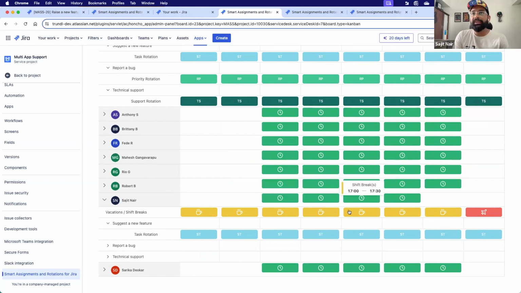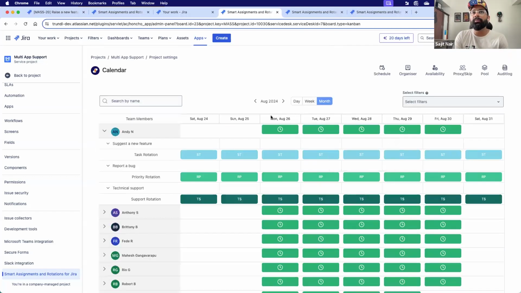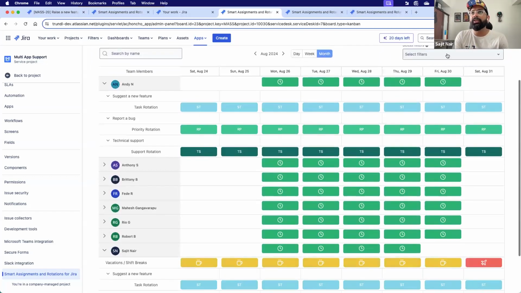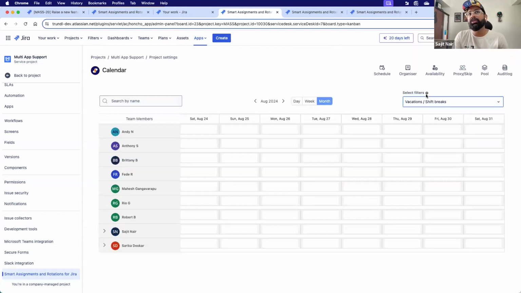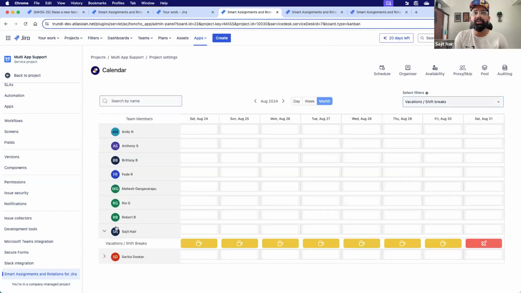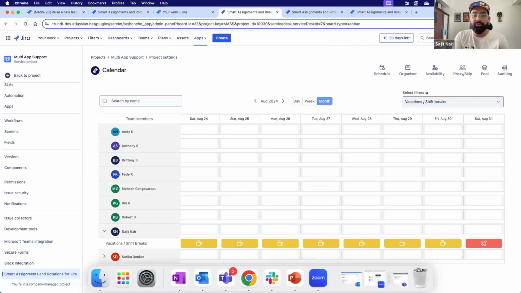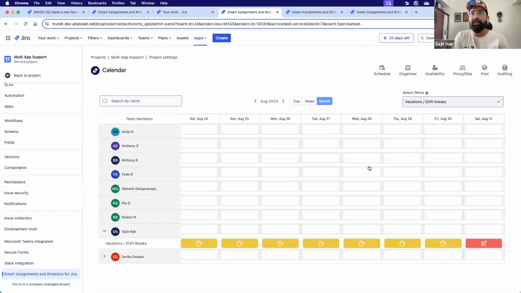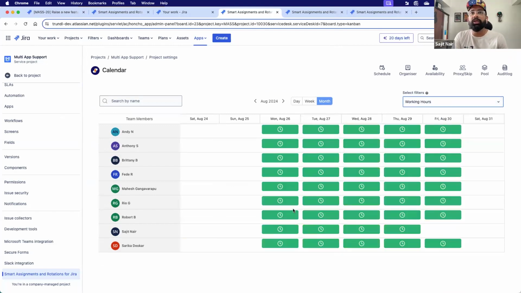So you can see all of that information in one place when it comes to your calendar, and you can filter this out. Let's say, for example, you're only looking for your vacations right now. So you can see your vacations and shift break so that without adding too much data onto your screen, you can have a look at that. Or you're only looking to see what the working hours are. So the working hours for every day for Rio is 9 to 8.